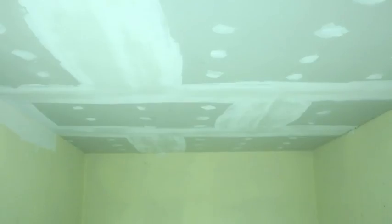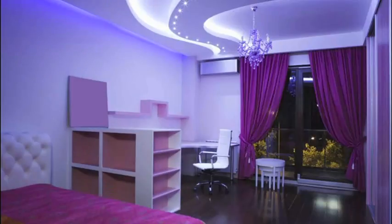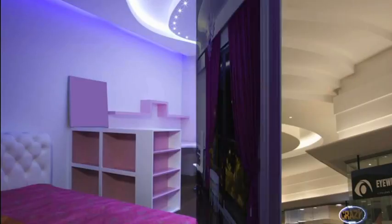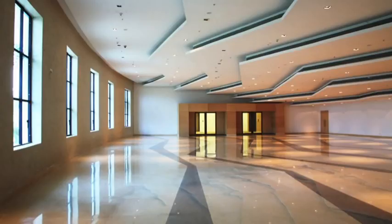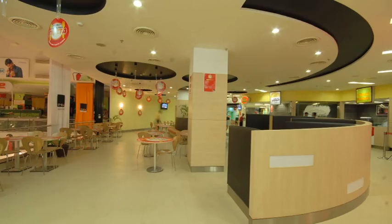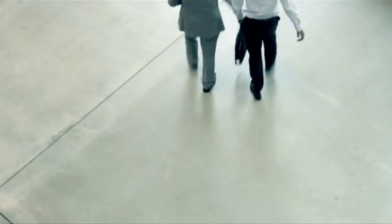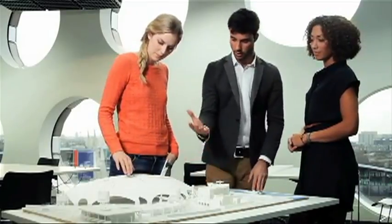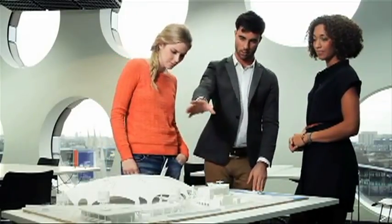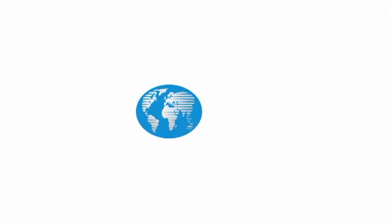Now the ceiling is ready for surface decoration. This is a Gyproc Lookup Ceiling System. Gyproc believes in delivering with ease and comfort, retaining the elegance of your interiors blended with enhanced performance of each product they design. Gyproc lives up to the promise of delivering quality products and is the most preferred and recommended brand by renowned interior decorators, solely based on product performance.